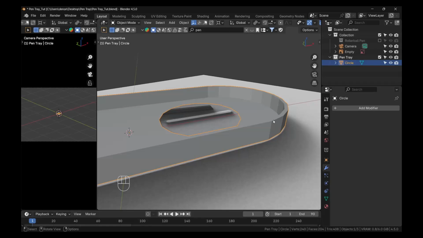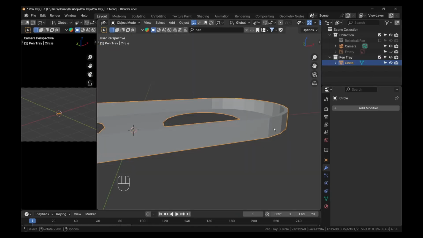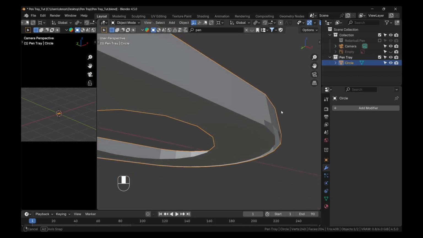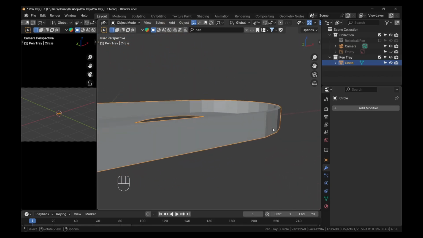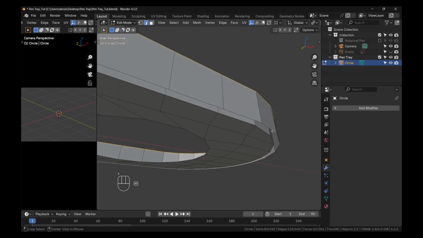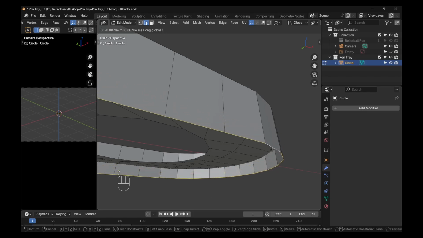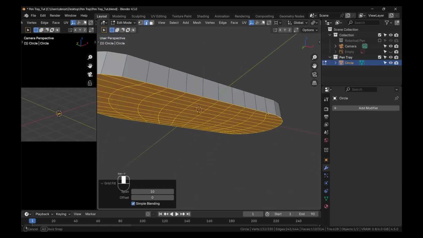If you're wondering how we're going to get the rest, let me turn off this. How are we going to affect the rest? How are we going to get the bottom? Easy, we could simply press 2, edge mode, Alt left click this here, just press G Z, bring it down, and you know we'll always Control F and grid fill that.